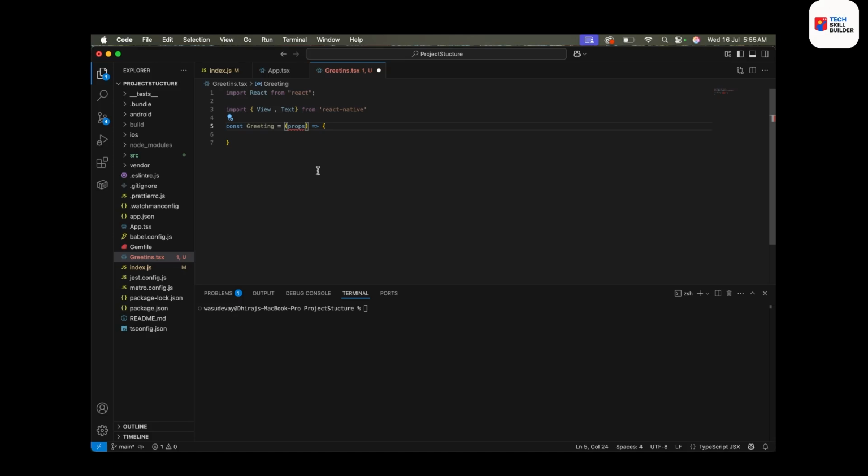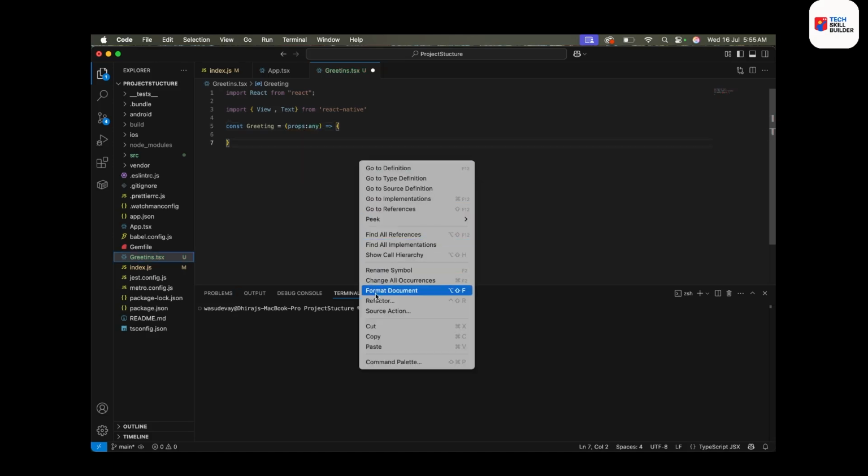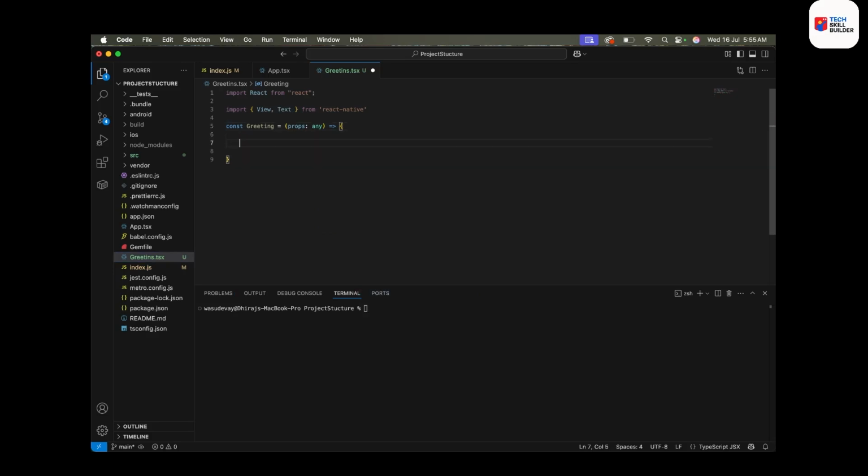You specify the type. It returns the View, and inside that View we will have the Text.